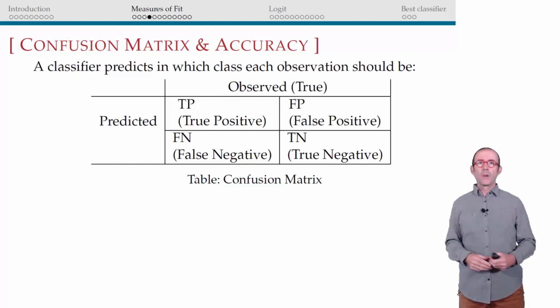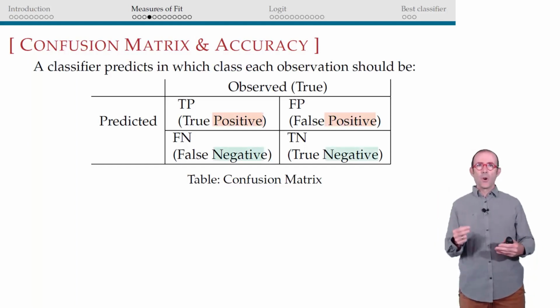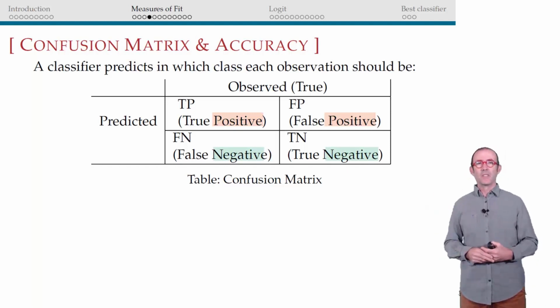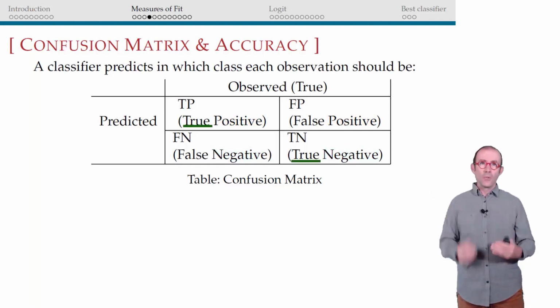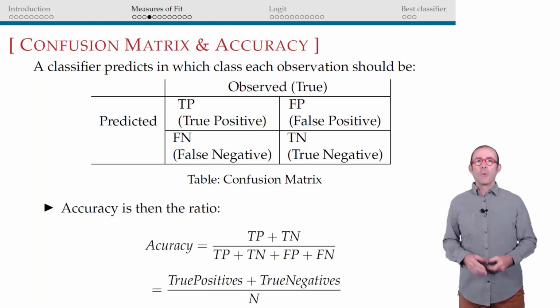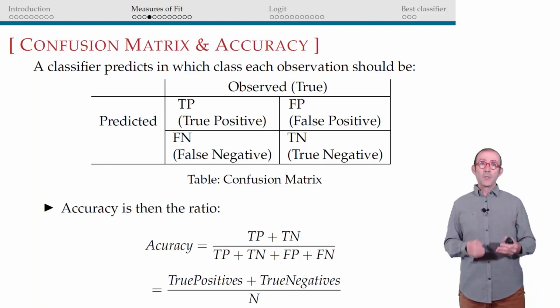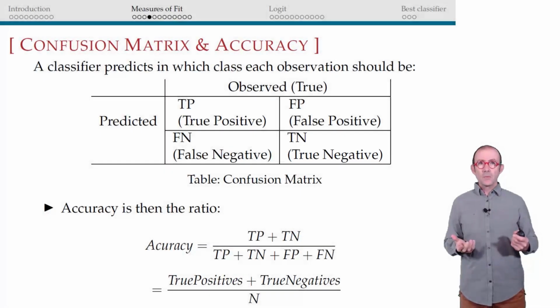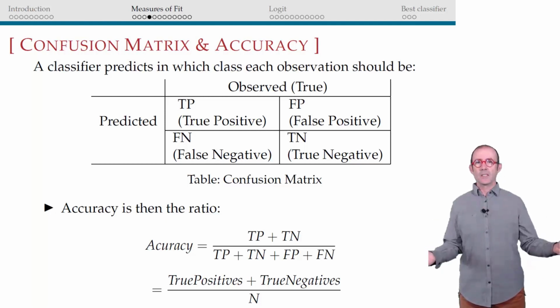Just keep in mind that one category will be called positive, in our case urban, and the other will be called negative. So that's why you observe some positive or some negative outcome and you predict some positive or some negative outcome. And you can be true or false. I hope this helps you memorize this, but we will do some examples here. What is the accuracy? Well, the accuracy from this table is just the ratio between the number of cases where you are right, that means the top left and the bottom right cells, the diagonal. On these, you were right, you predicted well. And you divide that by the total number of cases.